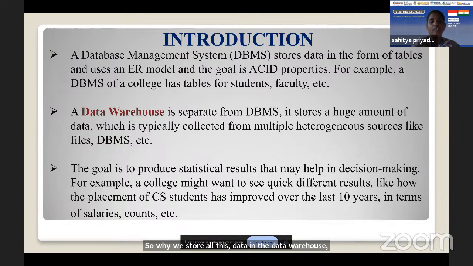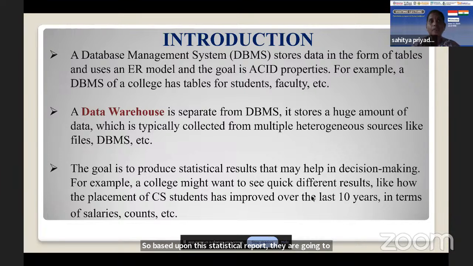The main goal of a data warehouse is to produce a statistical report of the table or the data you have taken. Based upon this statistical report, decision making can be done.